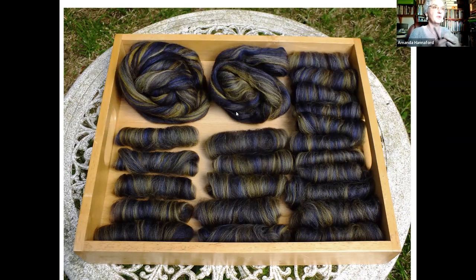Because if you pull them just as they come from the top without any special preparation, you tend to get a very nice blend, and a little bit away from it, it looks more like a sort of dark olive colour. And I wanted to see if I could get some of those colours in. So I've done some sampling.